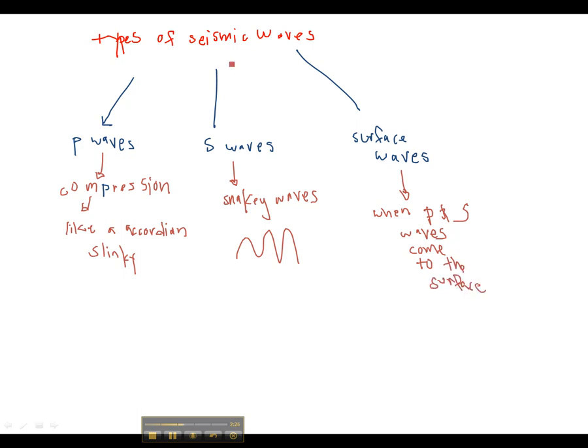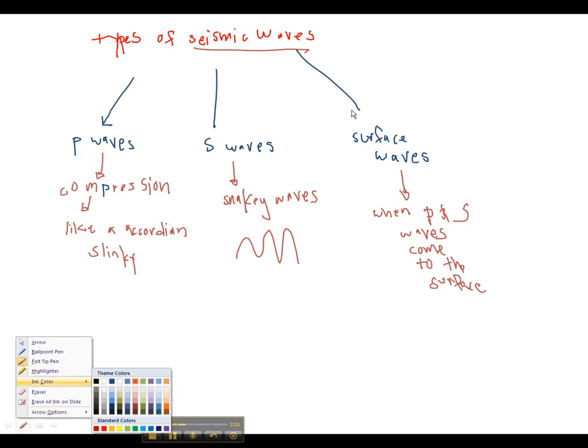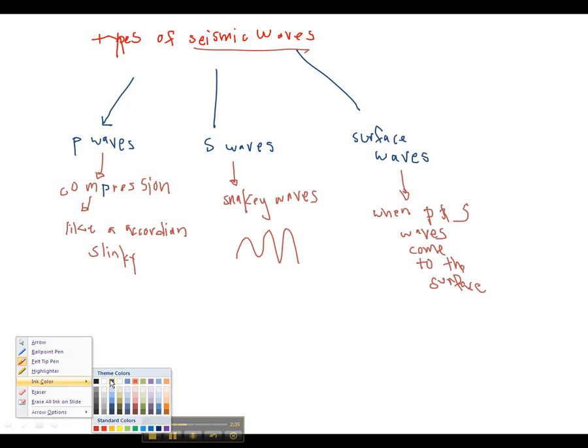And when we're talking about seismic waves, what do seismic waves usually make? If we feel them, well, that's right, they make earthquakes. And each earthquake is usually a different type of wave. We're full of multiple types of waves. Seismic waves make earthquakes.